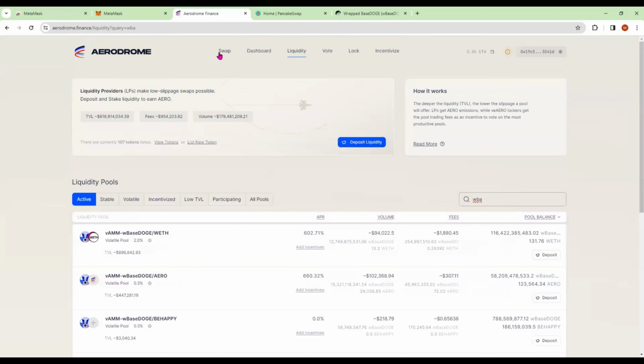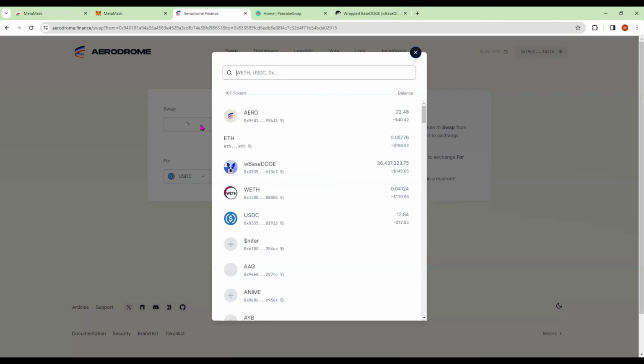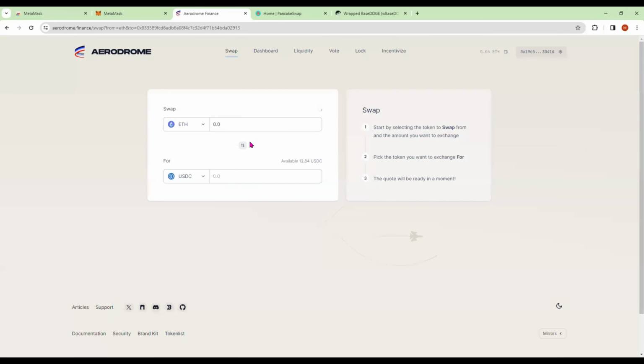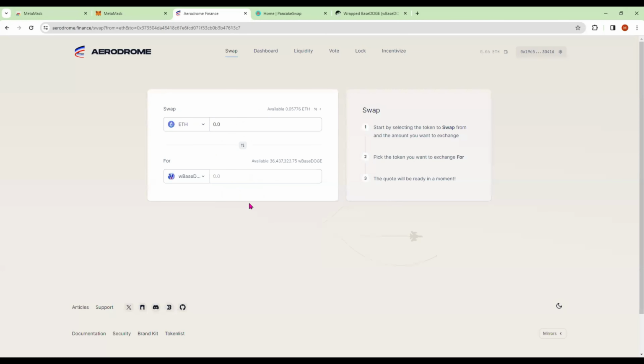So the first thing that you need is to have both tokens that you're going to be using. So if you had deposited in ETH, you're going to want to swap ETH for the token. So in this case, W-based Doge. I already have it. But what I would do is swap a small amount of the ETH, however much I want to put in there. So say you want to put $300 in the pool, you need $150 worth of W-based Doge and $150 of WETH, right? So we're going to wrap the WETH.